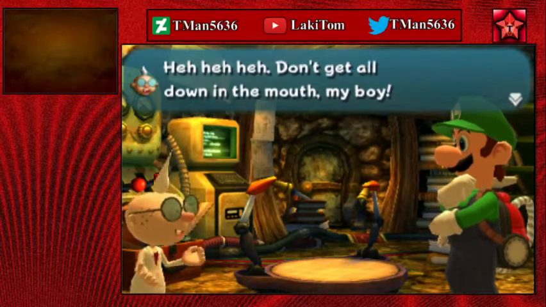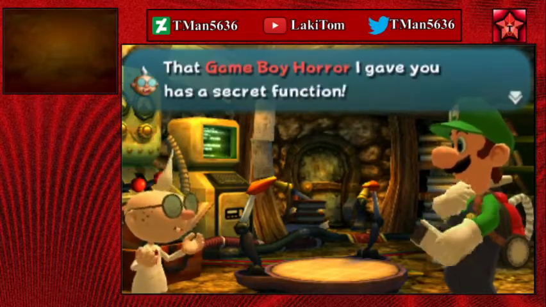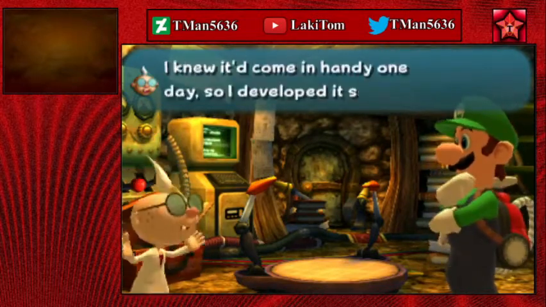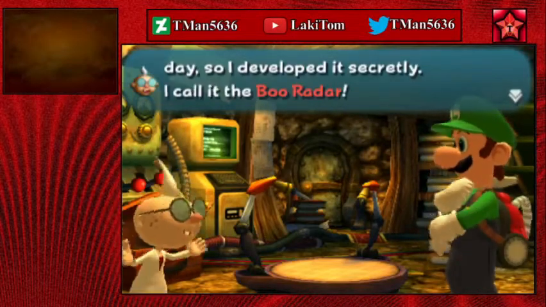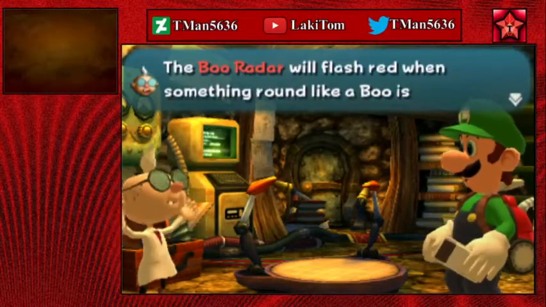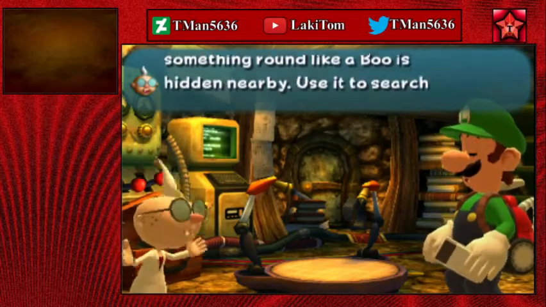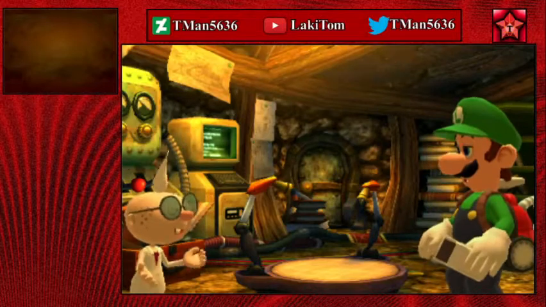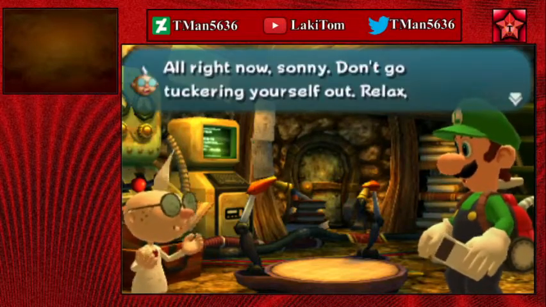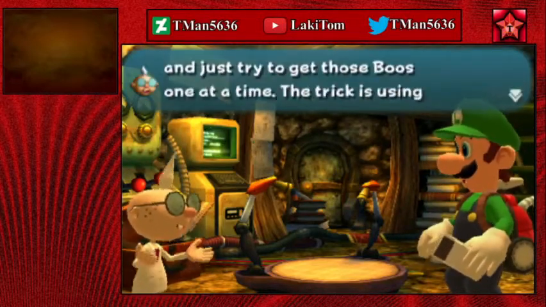Don't get all down in the mouth, my boy. The Game Boy horror I gave you has a secret function. I knew it'd come in handy one day, so I developed it secretly. It's called the Boo Radar. The Boo Radar will flash red when something round like a boo is hidden. Use it to search everywhere, Luigi. Oh yeah. Alright, I say, don't go tuckering yourself out. Relax and just try to get those boos one at a time.